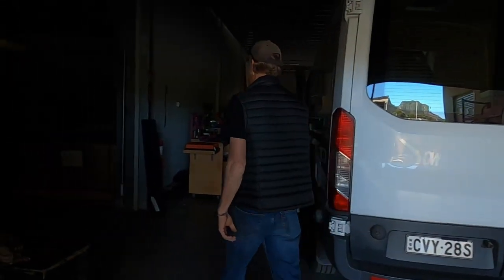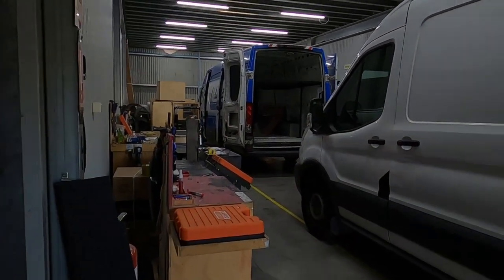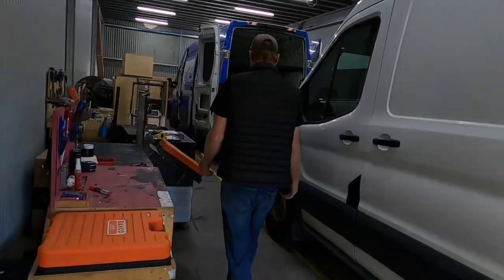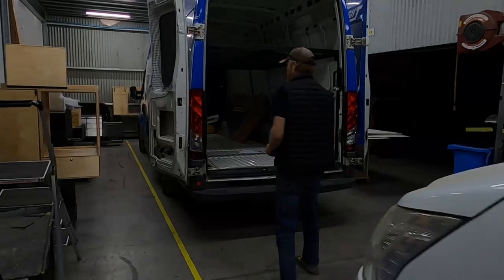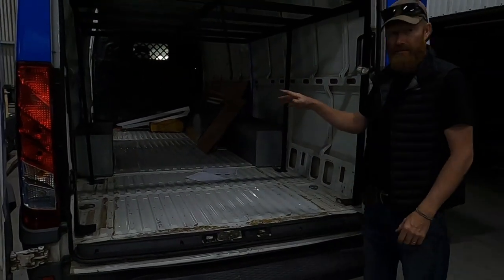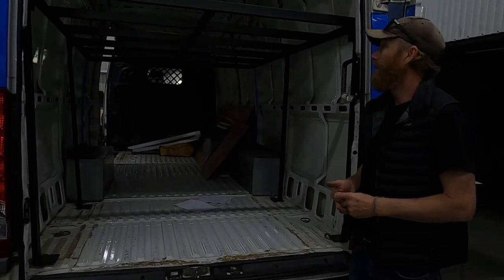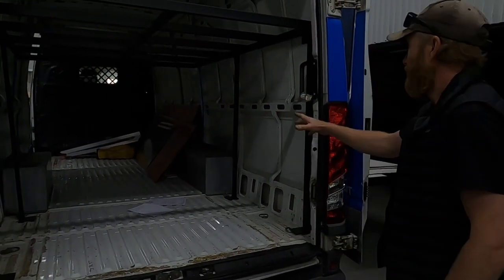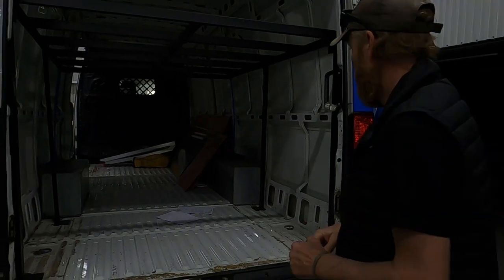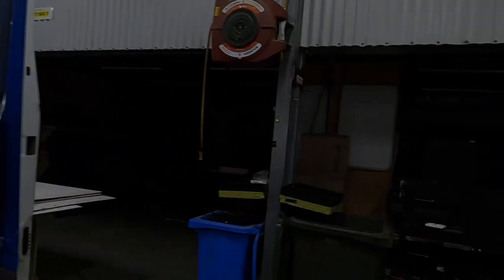This is our DOT factory — we're doing a lot of van fit-outs now. Fitting all these out is a very busy part of the business for us. We've done the kitchens, we saw them down the bottom, and we build the drawers — whether you do a van, there's drawers here, drawers there, and kitchens as well, so it's a bit of everything we do. We can do very cost-effective fit-outs for people. If you go elsewhere in Sydney and places you can spend a lot more money.